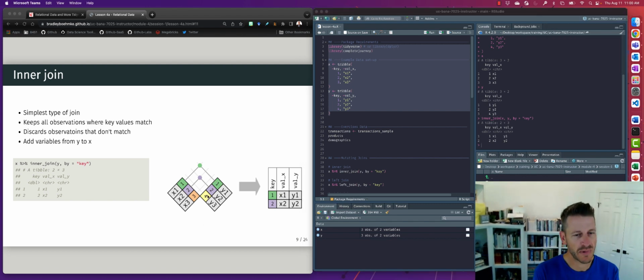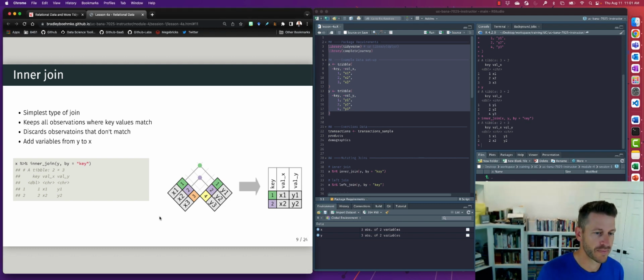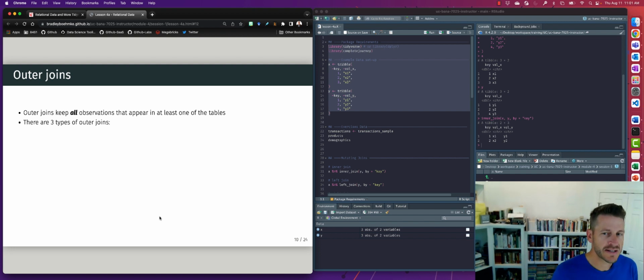We can connect that information, and we can join the added variable in data frame Y to the data frame X. Now, if we look at X, we have a key value 3. We don't have that in Y. And in Y, we have a key value 4, which is not in X. So we drop those observations. What results is a data frame that has two observations where those keys matched in both the X and the Y data frame. And then we've added the column from Y that was not already in X. All right, so that's an inner join.